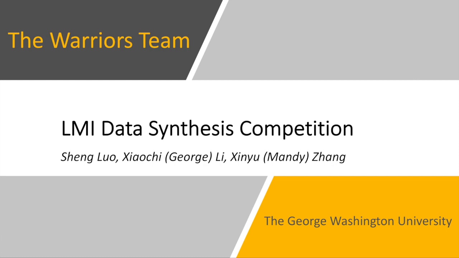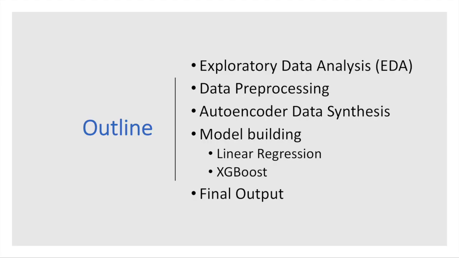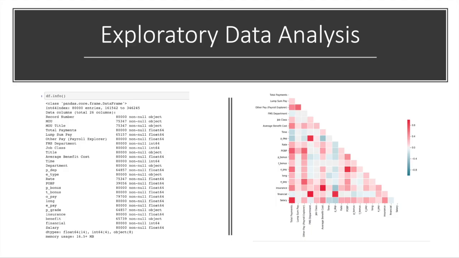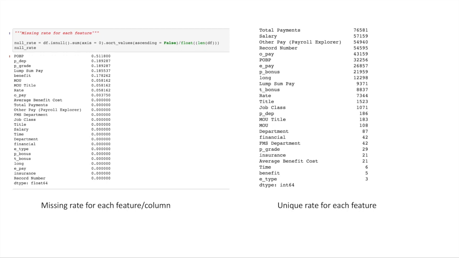My name is Mandy and I'm going to introduce you to our hackathon project on LMI data synthesis competition. The outline is EDA, data preprocessing, autoencoder data synthesis, model building using linear regression and XGBoost. In the EDA, we show the data information and also the correlations on each two features, and also the missing rate for each feature and unique rate for each feature.